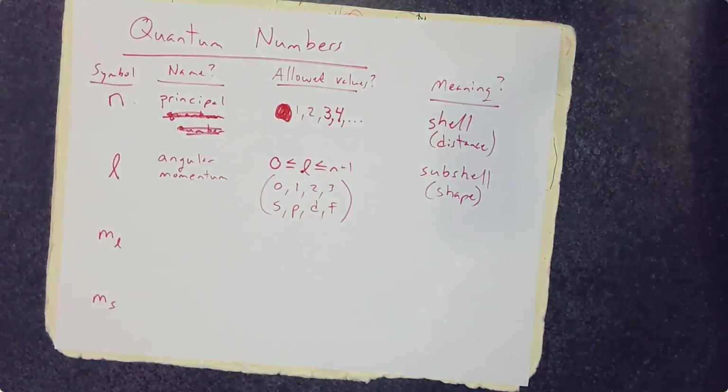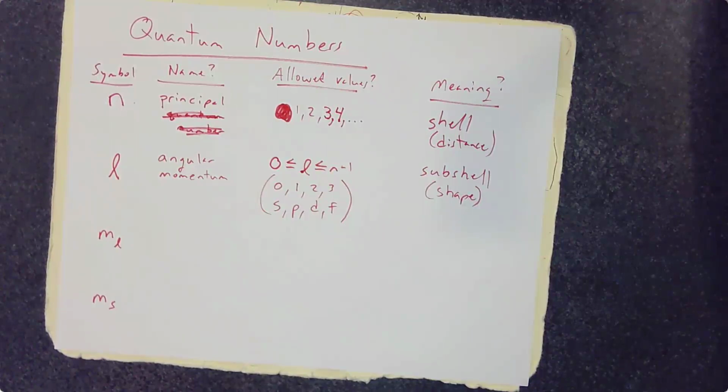A professor at University of Arizona, where I went to grad school, his son did calculations to map out what he called G orbitals, which I'm guessing is what we would use as the letter after F if we needed to. His son became a chemist, and he mapped out G orbitals and showed their shape as best he could in 3 dimensions. You can mathematically keep adding more and more orbitals around an atom. It's just not what we observe. We don't see that happening.